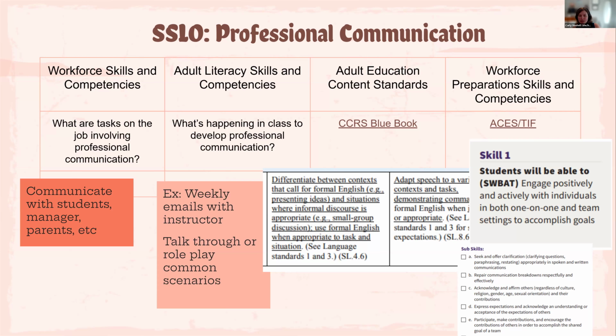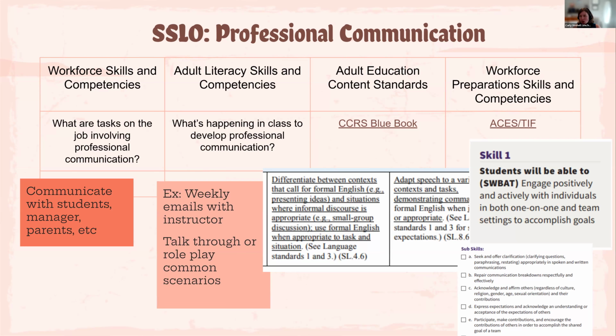As opposed to informal discourse, maybe you're in the hallway with students and you're using slang or you're joking around, or it's just a more informal setting, and so you're practicing those skills. And then the next one to the right there, you need to adapt to those different settings. That seemed like a perfect fit, right, for this SSLO focused on professional communication.